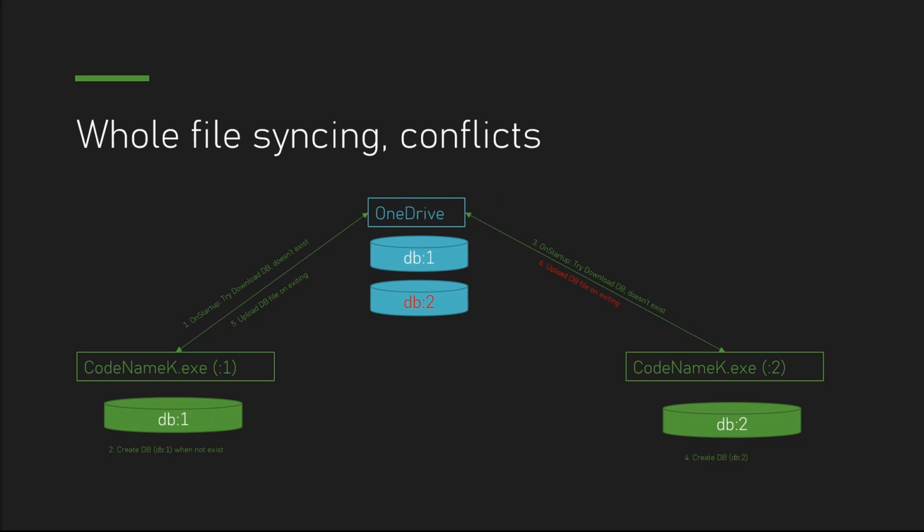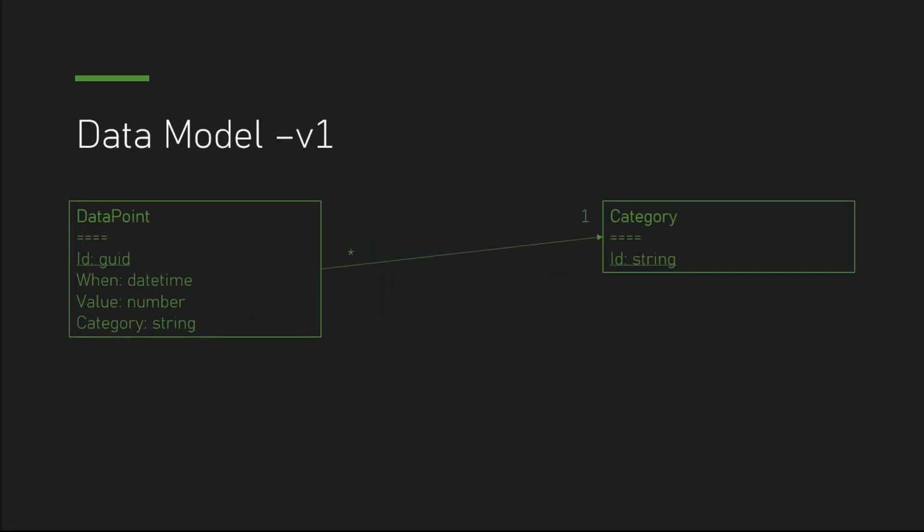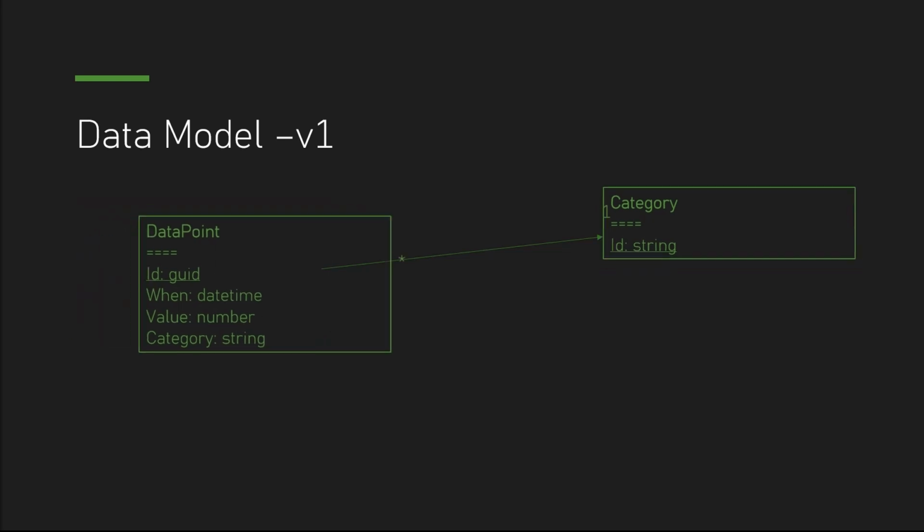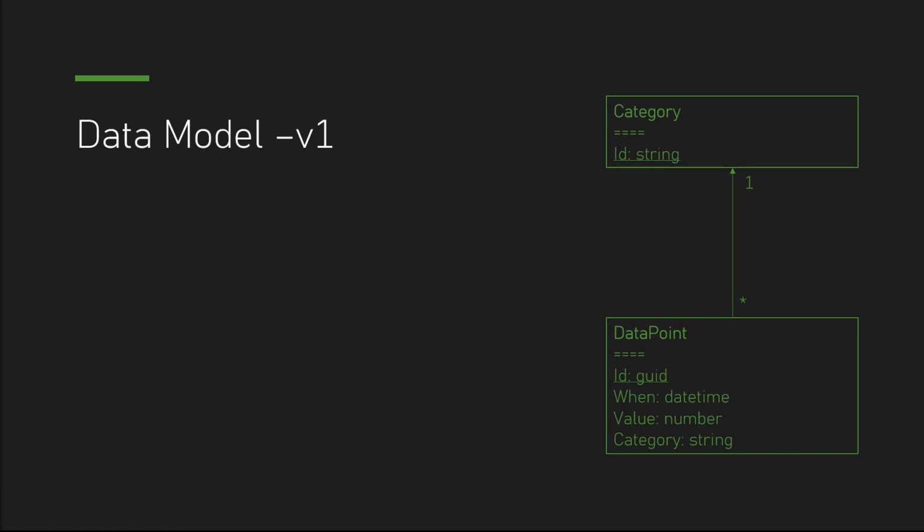I mentioned it is important to understand the relationship between the category and the data point. And this is why I am looking for another way to store data that has a one-to-many relationship, and I want to distribute the data into different files. Other than a database, what could be used to represent a one-to-many relationship? That is file 1, file 2, file 3, file 4, in the folder.